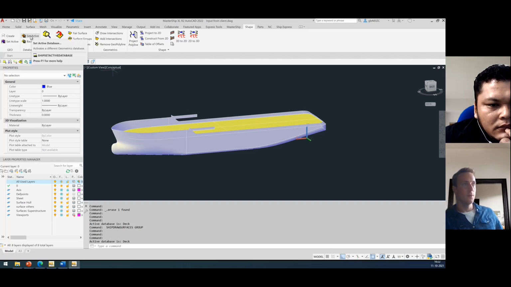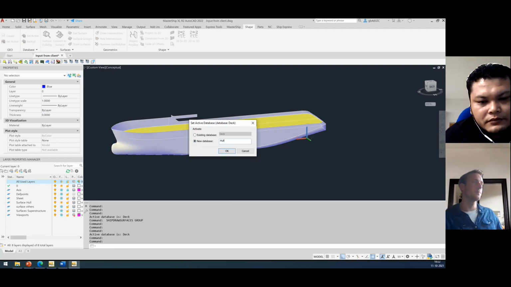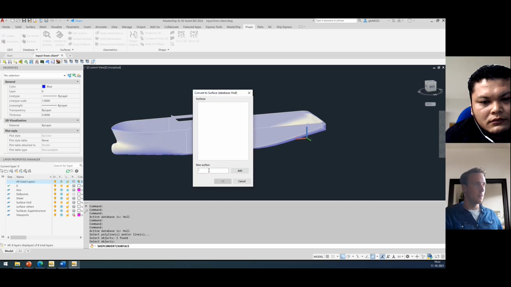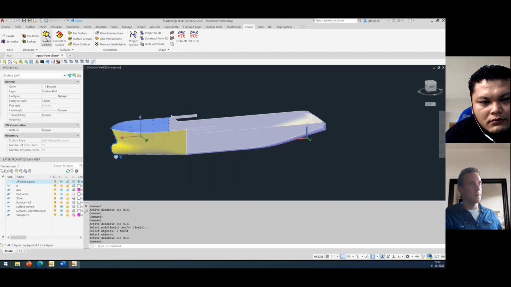So we can do another one. So we make a new database for our hull. And then we add this. We call this bow. Bow section. Yeah. Okay. And we do also this one.